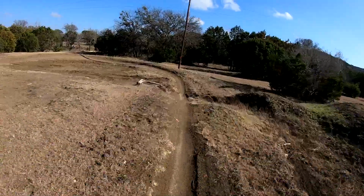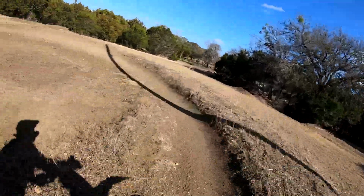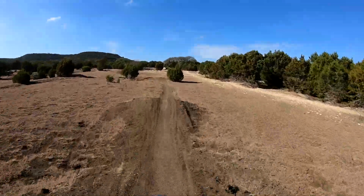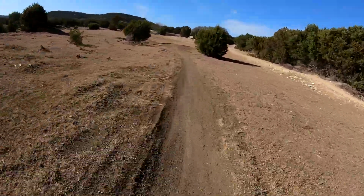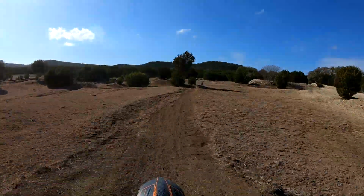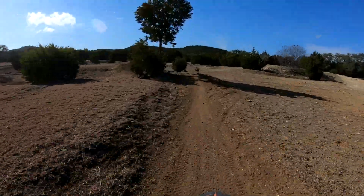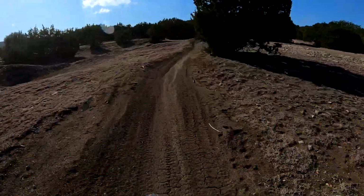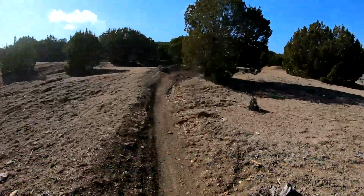I used to send it clean over into the flat and almost case that landing double. This is the impossible double right there. Not impossible. I've done it a couple times. You really have to get a running start from straight around the curve. You can't come through the turn and make it, really.